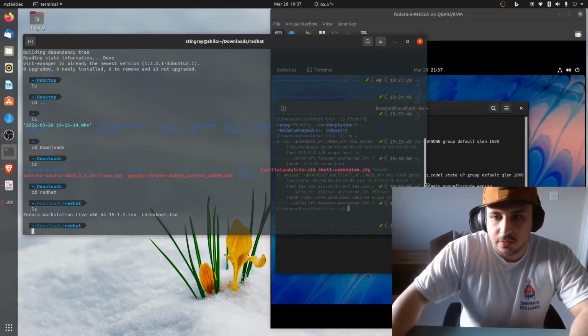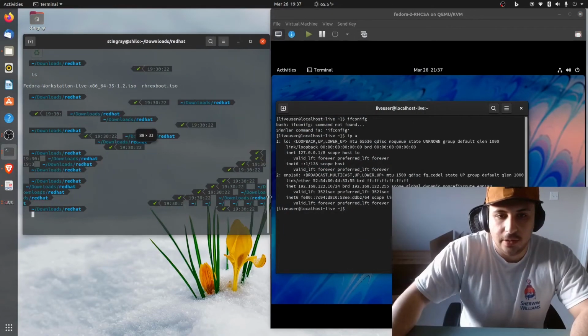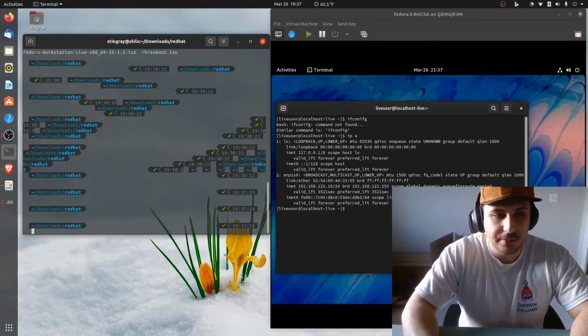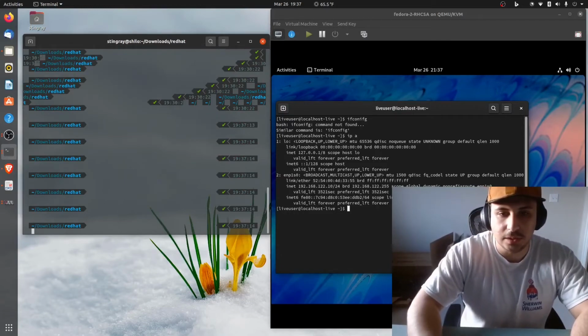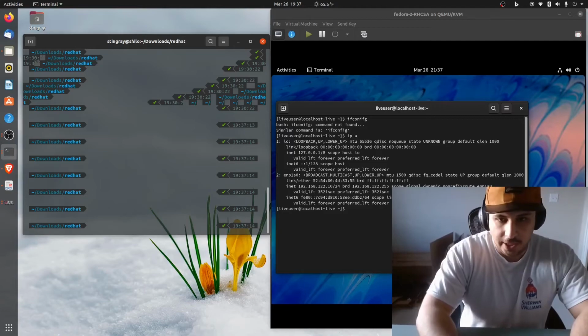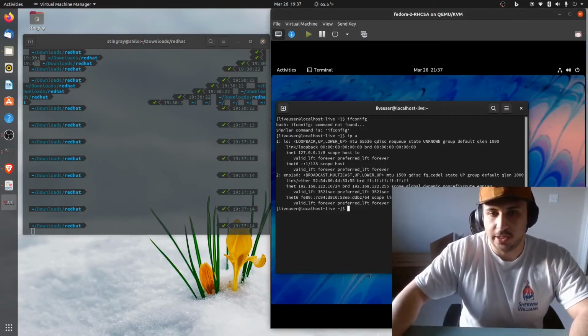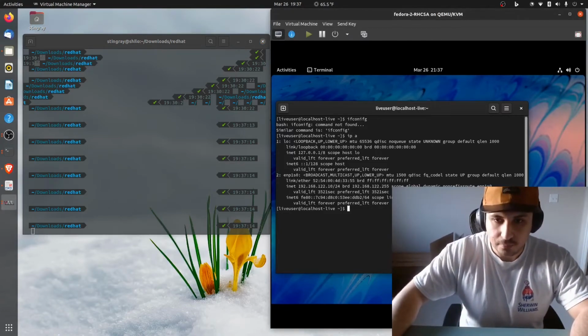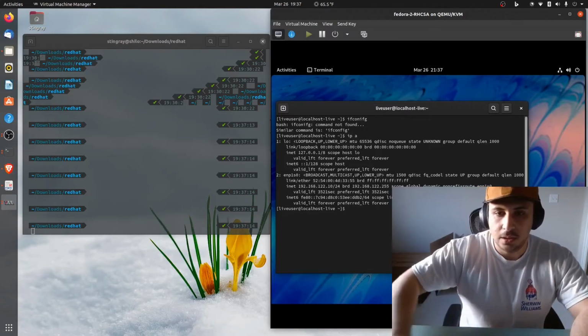So if you guys don't know about networking or are curious about how networking works, there's a lot of good content online. But for right now, I'll just show you how we can SSH into our VM here.